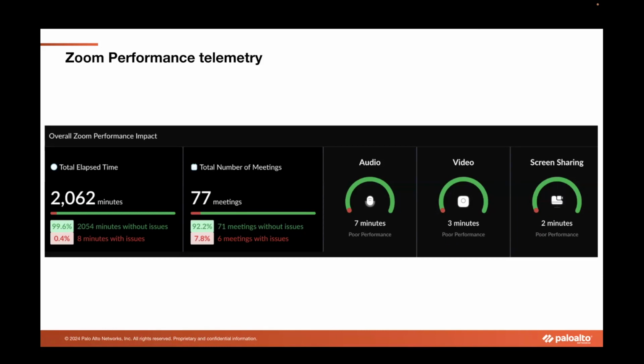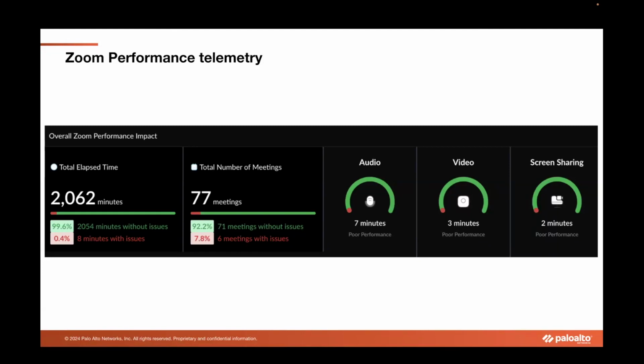So, if a user says, hey, my screen share keeps freezing every time I share, how do they troubleshoot this problem? First of all, historical data is required. Second, there are multiple elements that could cause that performance impact. Now, thankfully, with AI-powered ADEM, we do this multi-domain analysis.